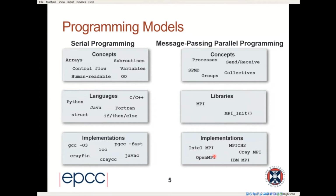One quick point here, though: the standard MPI library, which people download from the internet, is called Open MPI. That was a really stupid naming convention, because there is this programming model called OpenMP, which allows you to write parallel programs using threads for shared memory computers. It has nothing whatsoever to do with Open MPI. Open MPI is a library which implements the message passing interface standard which we use for message passing parallel programming. It has nothing to do with OpenMP, and that causes a huge amount of confusion. OpenMP came first. When they wrote Open MPI, they shouldn't have used that terminology. I'll come back to that.